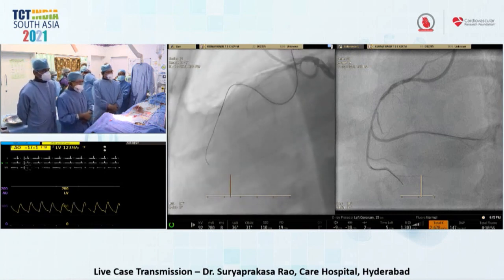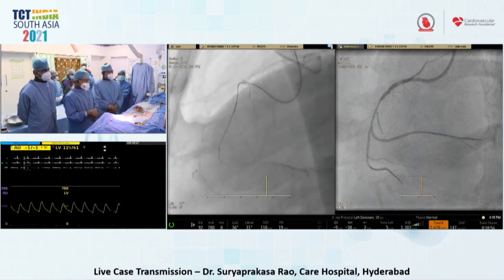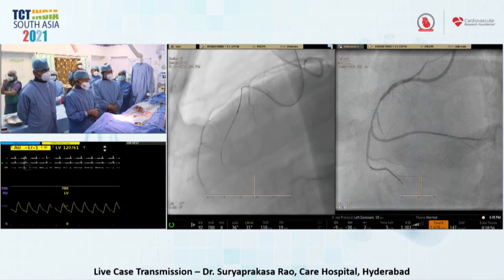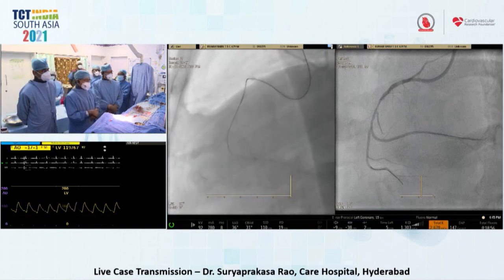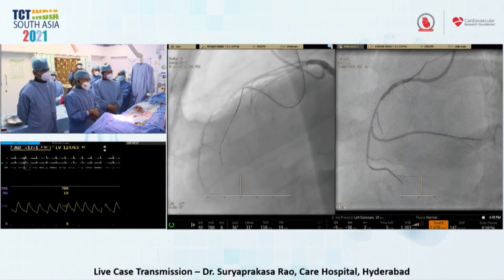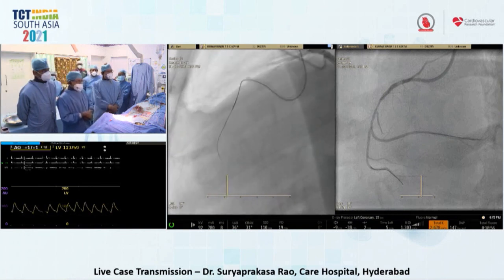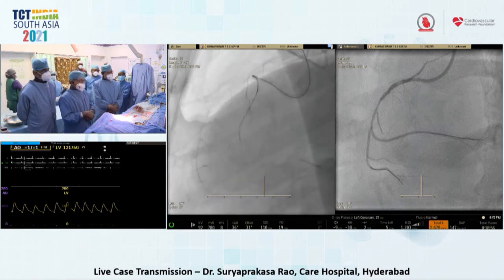And then the last two points are that the dual injection and the use of the microcatheter are two ways that you can really improve not only your support with the microcatheter, but your distal visualization. Because once you cross in a microchannel, there may not be distal visualization, and you only really want to inject with the retrograde. So keep going.